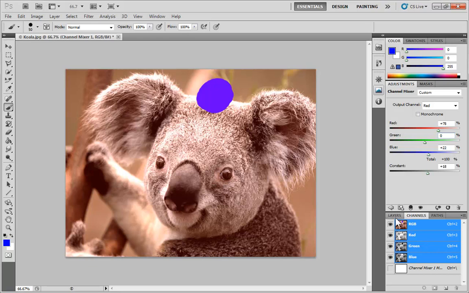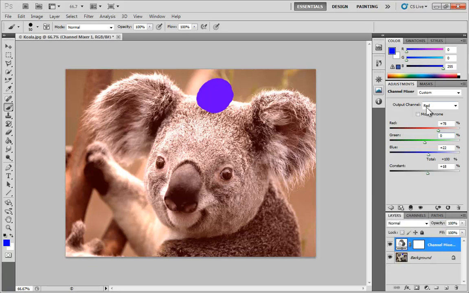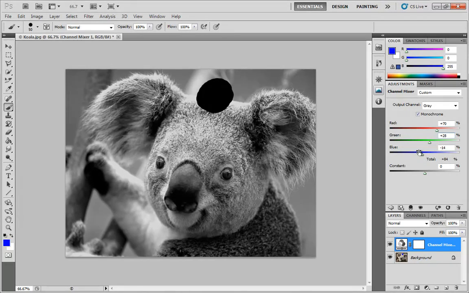Now, let's take a look back at the layer itself. The other way to use it is to make a monochrome image. So if you set this over to monochrome, your output channel is only gray, and now what you're doing is controlling how much channel input is being used to create this monochrome image. Something very cool about doing this, though, you can turn this on and then turn it back off, and your image has been temporarily pushed to monochrome. And so now you can start playing with your various channels.